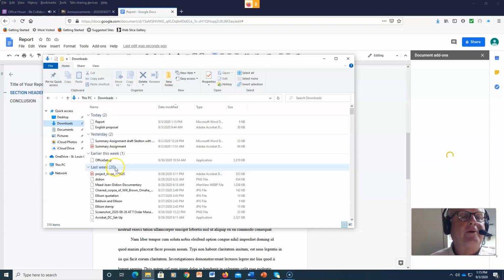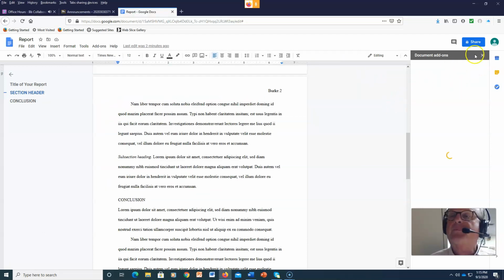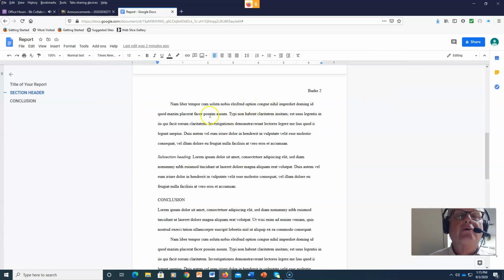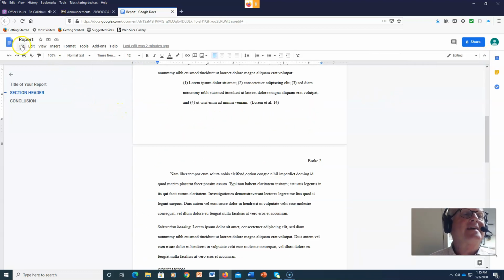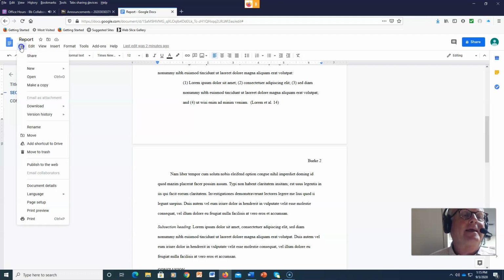Yeah, report. You can see it as an MLA, I'm sorry, as a Word document. So that's the advantage of using Google Docs, is that it allows you to save it in different formats. And again, that's going to be the key towards making sure that it opens in Blackboard. Because as I've said a million times, and you're probably tired of hearing it, Blackboard and Google Docs per se don't always play well together.